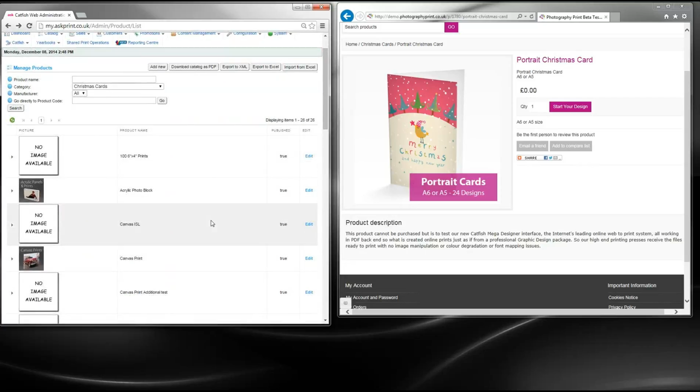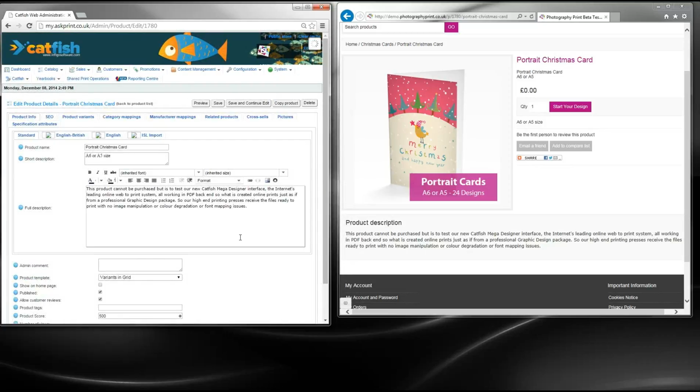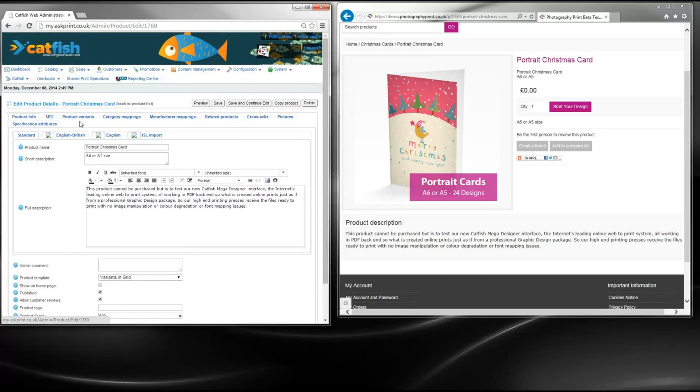So I could change that. I can put a full description, a mini, short description, and the pricing is held in what's called. We can decide whether it's published or not. It shows to the internet, and the pricing is held in product.